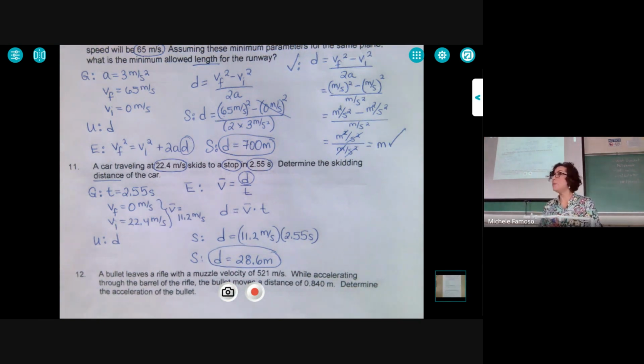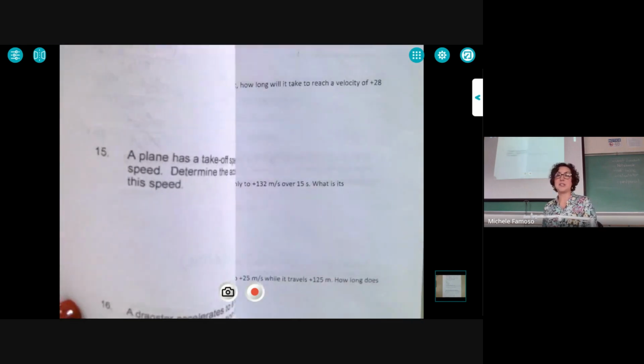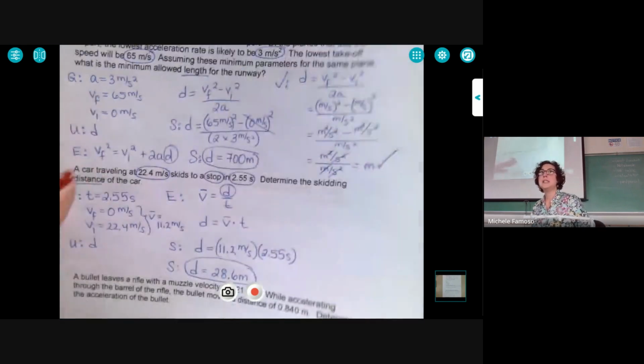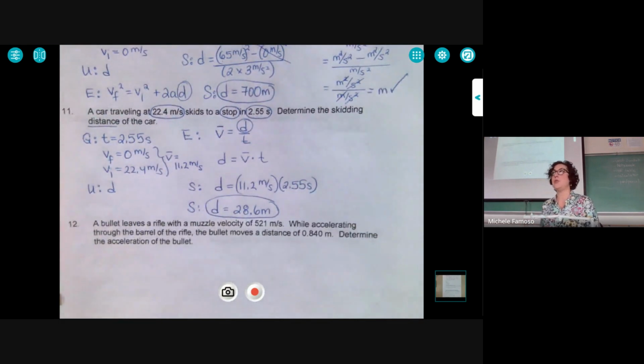Let's stop there, okay? Tomorrow, I'm not going to do any of these with you. You'll see that we have 12 through 16 to get through tomorrow. Instead, I am going to put you in a group tomorrow, and you're going to work as a group to solve one of those questions. Just one, the whole thing, including the check. And then when you think you got it, you're going to call me over to check it. Make sure everybody in the group has it. And then you're going to present your solution to the class on the document camera.